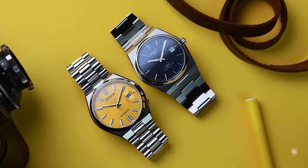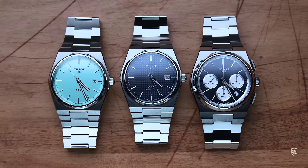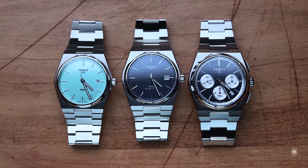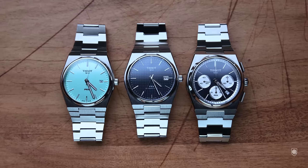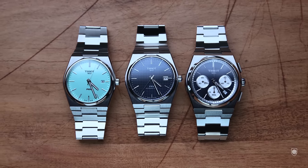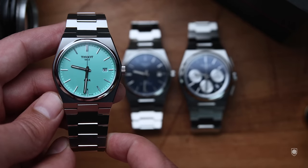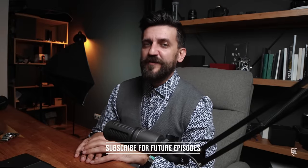And in the third position, obviously, I would choose any of the PRX Powermatic 80 models, which honestly I was lured for a period by the solid gold bezel version with a fluted pattern. And I don't know if this is a thing of age or not, but what do you think about the PRX priority purchase? Do you see the quartz version as a no-brainer against the quality versus the price of the Powermatic 80 and the chronograph? Please let me know in the comments section. And as usual, if you are new around, please consider subscribing for future episodes.